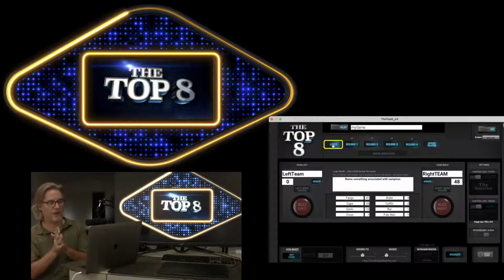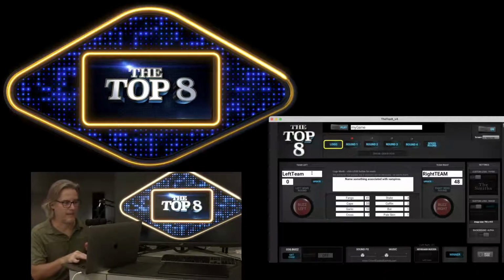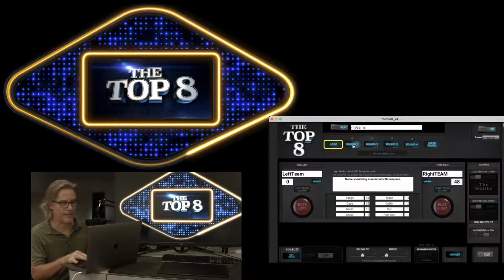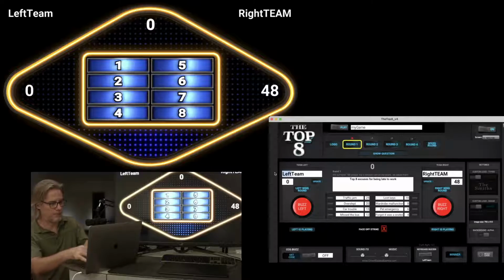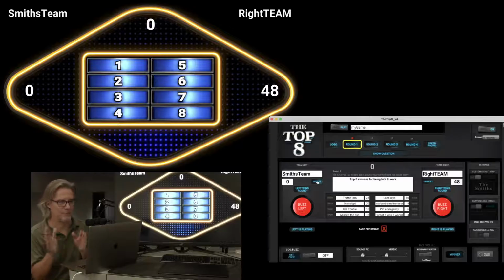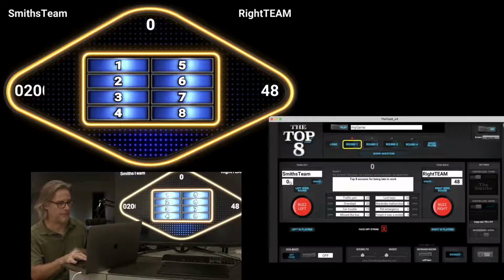So real quick, now that we've got that all done, we've talked through the team names here on the top left and right. So I'm just going to go back to here so you can see round 1. If I want to change that to the Smiths versus the Joneses, I just type in Smiths and hit update. So you can see it's real easy to hit update there. If a score's changed, if they actually got 200 points here, I'm going to give them 200 points, then I hit update. I totally messed that up. If you ever mess up, if it goes off the screen like that, type 200, and then hit update. So it's easy to edit scores, easy to edit names.